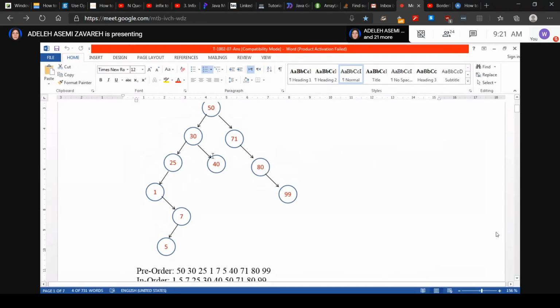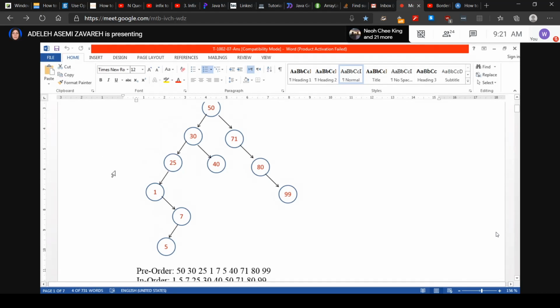So the left child will be a new BST. The root comes first, so we put 30 at first. After that, again, the left child will be the new root. So 25 will be represented because the root comes first in pre-order. Then 1.